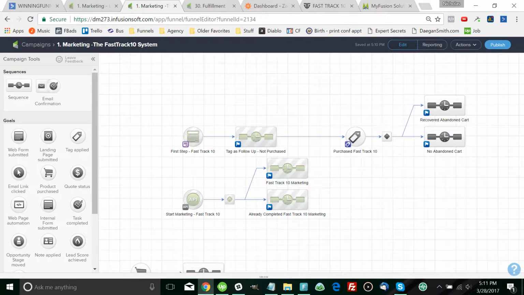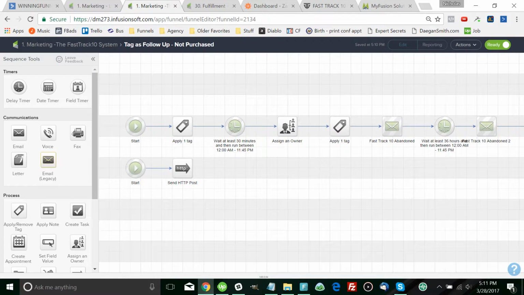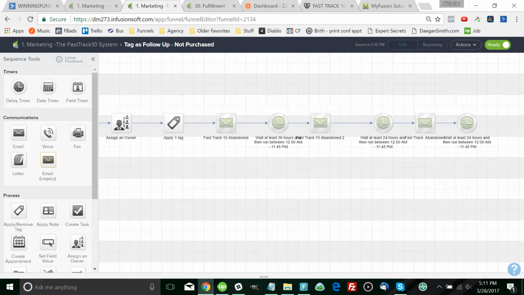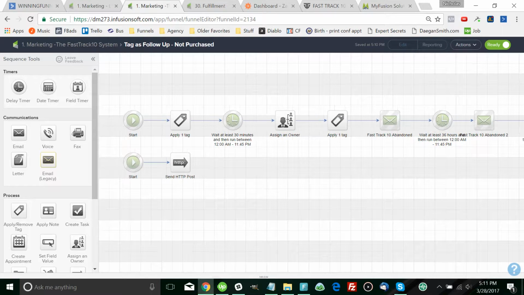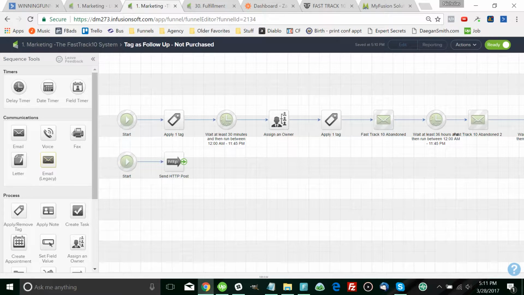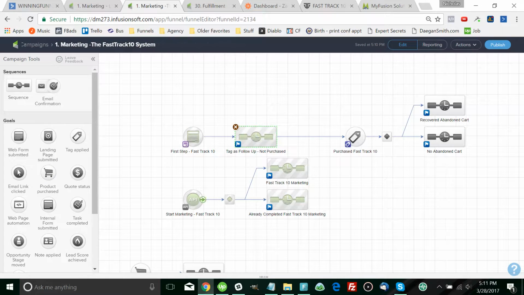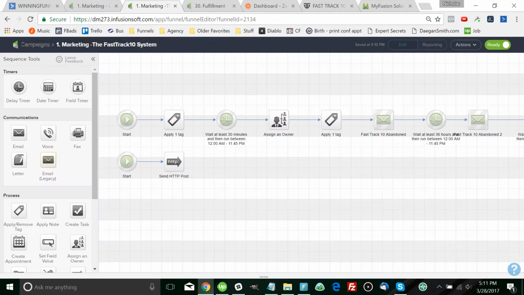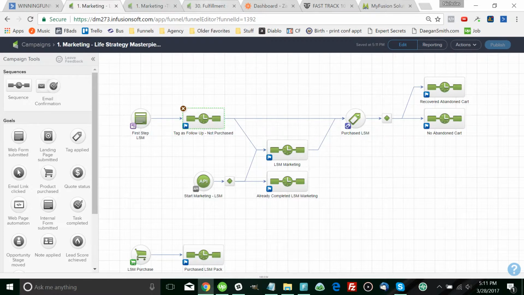This kind of has the basics, but where's this triggering? Oh, right here would trigger that second part. See, this HTTP post will trigger this API call right here. So we'd want this to be after the 30 minutes. Honestly, the way this campaign is working is a little funny to me.